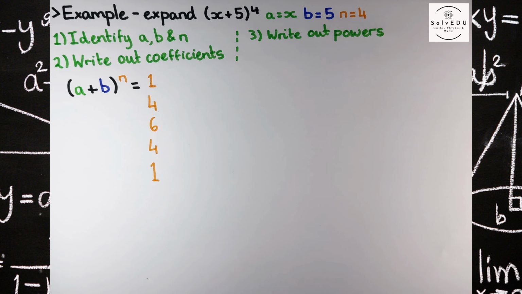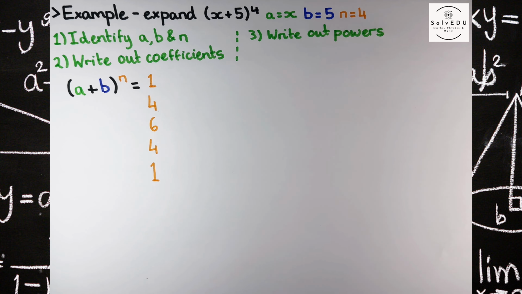Now often I don't really write anything here, so you can almost just block those out in your mind. And it sort of makes sense once you wrap your head around what's going on. You've got your a's that start at a to the n, our n is 4, and decrease all the way down to a to the 0. And you've got our b's that start at b to the 0 and increase all the way up to b to the 4.